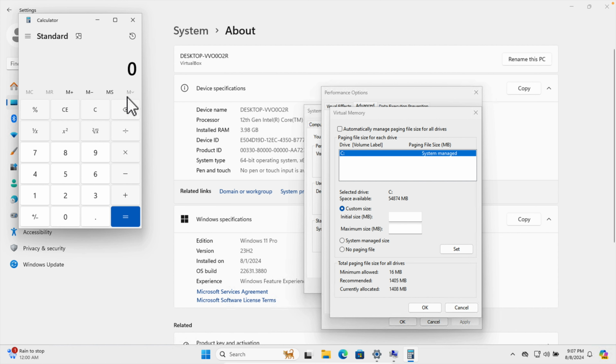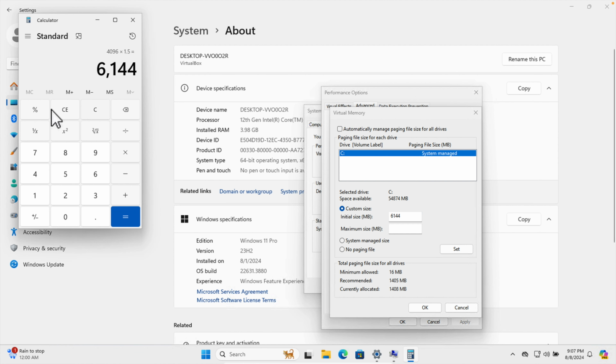So here we are seeing 4 GB of memory. I'm going to type 4, that means 4 GB of memory, and 1 GB equals 1024 megabytes, because here it is showing megabytes, that's why we need to convert it to megabytes. So into 1024. So basically we have this much memory, right? Here we need to put the size which is 1.5 times higher. So we are multiplying by 1.5 and this is the size. So here we need to put 6144.